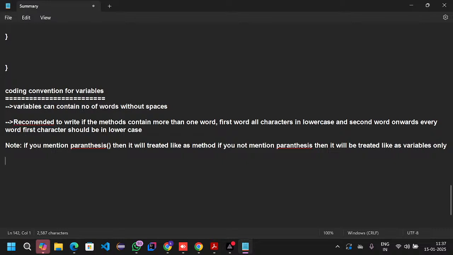This is the naming convention for the variable.